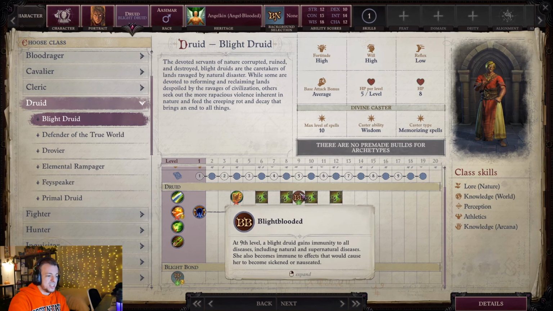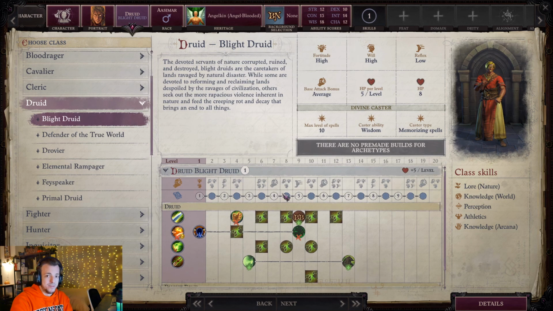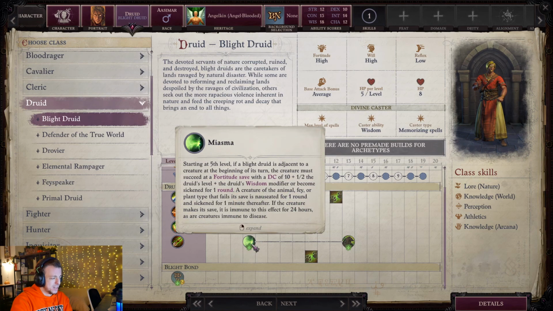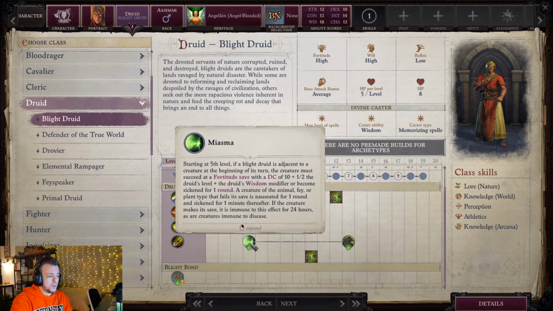You're immune to all diseases, including natural and supernatural, and you're immune to effects that would cause you to become sickened or nauseated. Now, being immune to those types of things is nice in a demon fighting campaign because they do love to give you diseases. But all in all, I would say this isn't a very strong archetype for the druid because this Fortitude save requirement is going to be hard.